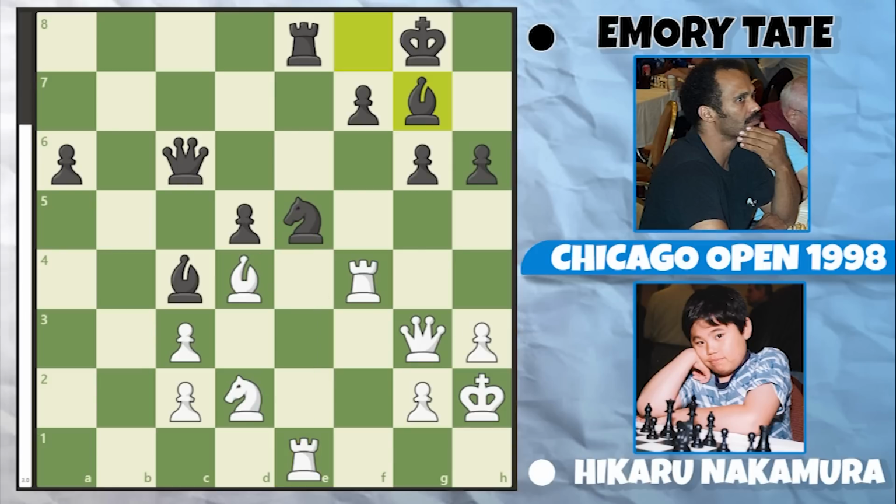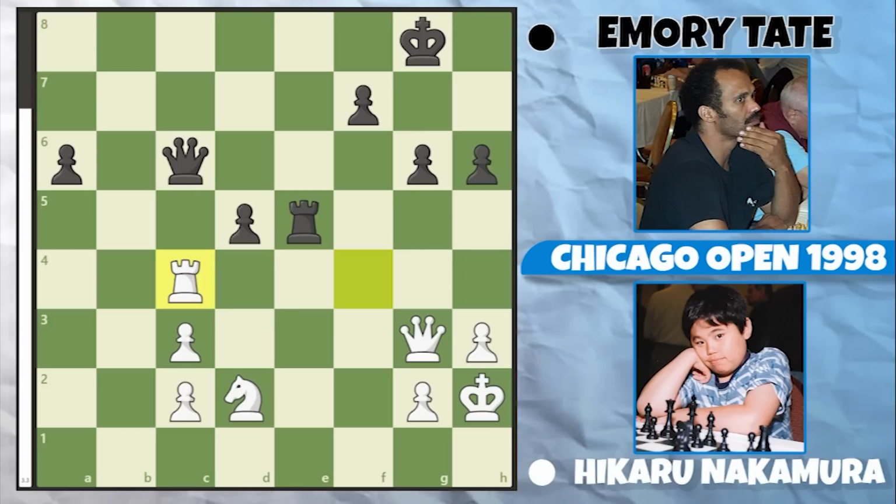You can defend with bishop to g7, but then comes rook takes e5, bishop takes, rook takes c4, and white wins with the tactics. Discovered attack against the e-pawn.